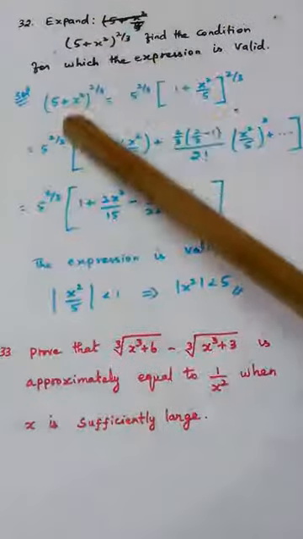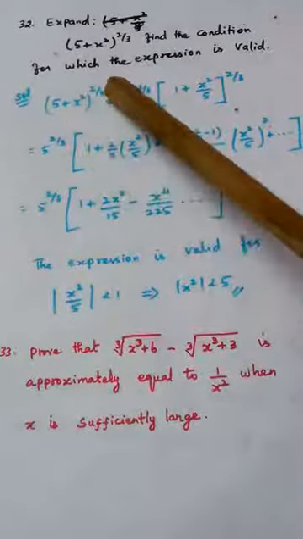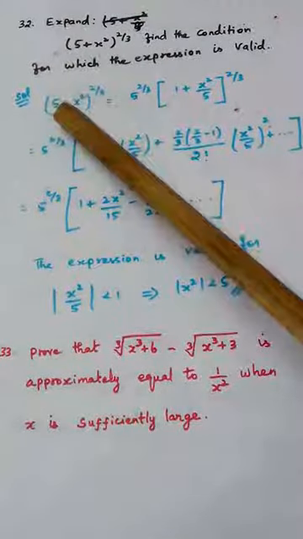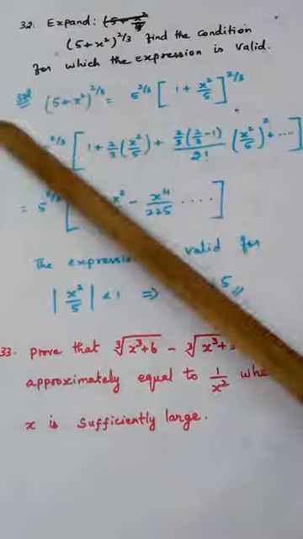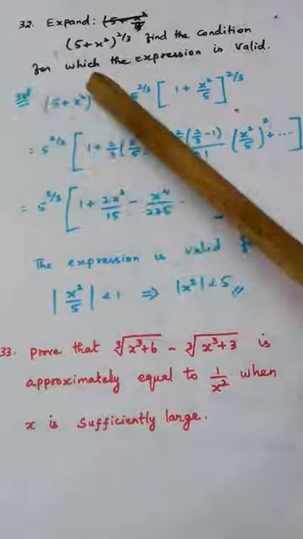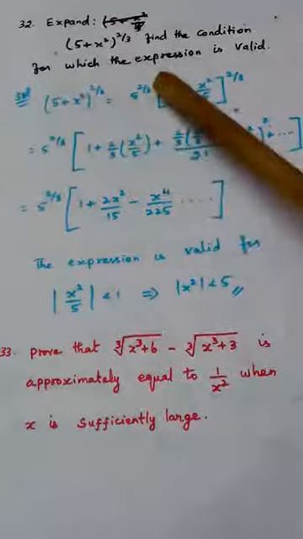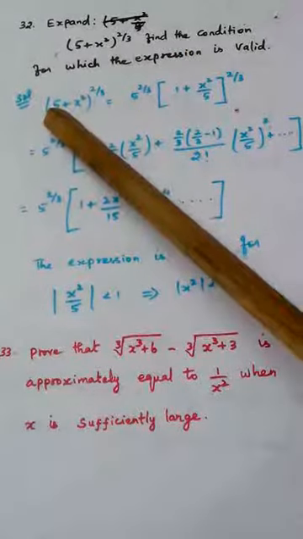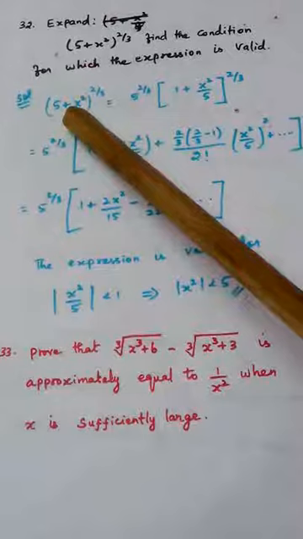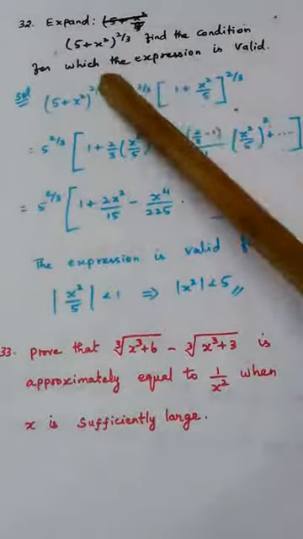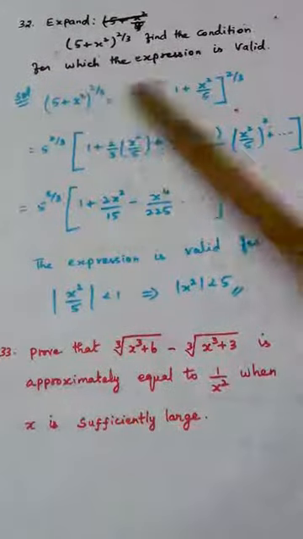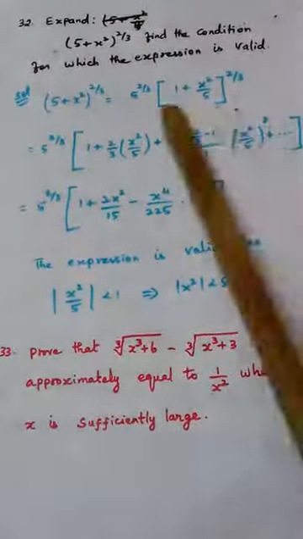So first we are writing this question, 5 plus x square power 2 by 3. From these two, taking the number as common, 5 as common. Even if we take 5, it will come with the power. So 5 power 2 by 3 is taken outside. If I take 5 outside, what will happen? This becomes 1. This becomes x square by 5. That is what is written here, and power 2 by 3. We have taken 5, but it comes out with the power. So this step comes, right?